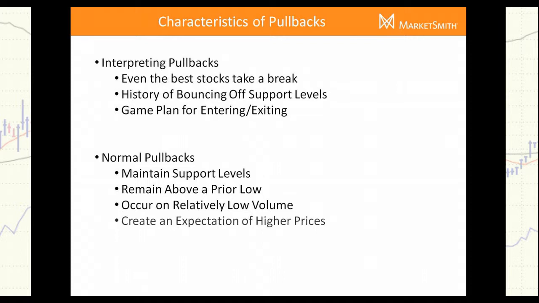Those are the quote-unquote checklist of criteria that I use to maintain the normalcy of a pullback. Just a quick side note: just because I use these guidelines doesn't mean that all of these criteria have to be met in order for a pullback to be quote-unquote normal, or that if none of them are met, then it's an abnormal pullback. It really comes down to having a feel for the stock. Some stocks are just going to be more volatile than others, and the market's always tough. It's never really easy, so you have to be aware of that. It always comes down to your feel for the market and your feel for the stocks, and that's what this is trying to get at: a feel for how the stock is acting.